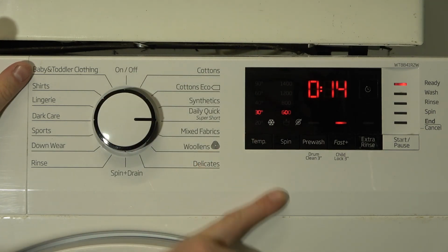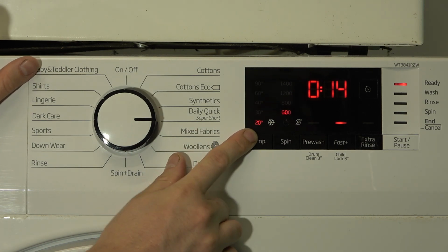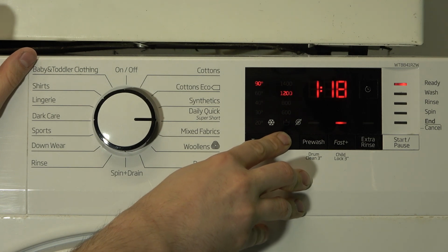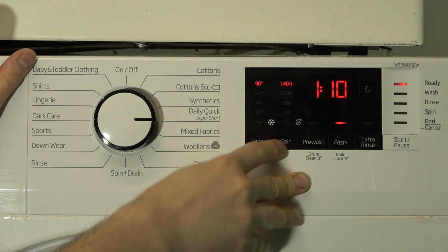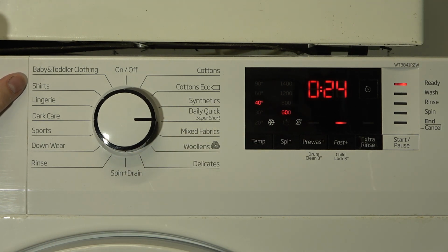Right, another thing as well, Super Short on any other Beko is usually limited to just 30 degrees. Not on this one, no. 20, cold, 90, 60, 40. Yeah. How cool is that? You're going to do 2 kilograms of laundry in just, well, a really quick time. The trade-off, of course, is the fact it only does 1 rinse. Oh well. Never mind.